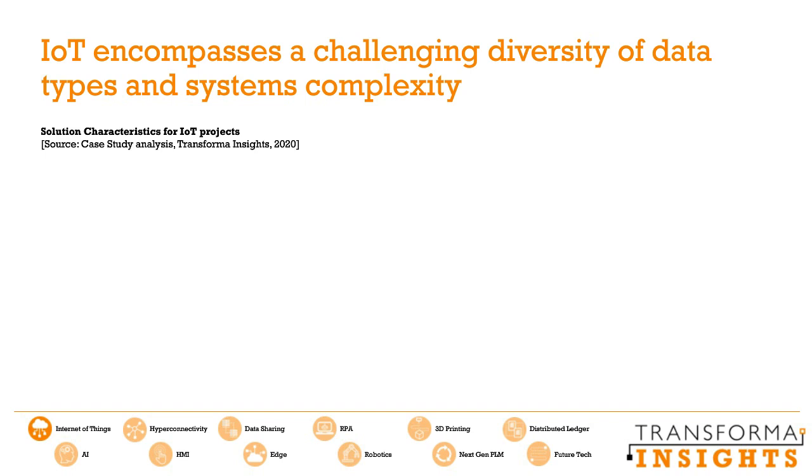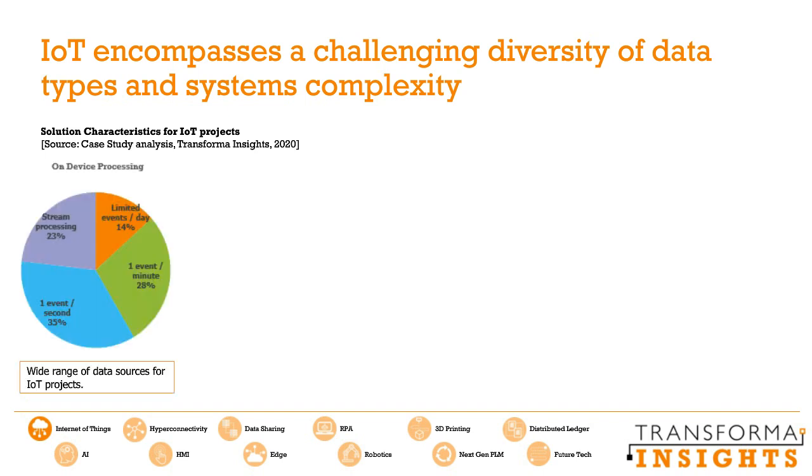So in there, we've got many hundreds of digital transformation projects, of which more than 200 are IoT projects, and they're entered into our database, and we can search them. We've identified key parameters in these projects, and I'm going to pull out a few relevant criteria for platform selection on this page. So, firstly, in terms of looking at IoT solutions and their requirements for on-device processing, you can see there's quite a wide range there. So some applications require occasional processing, so alarms, or potentially, some require complex high bandwidth real-time data streams, and there's everything in between. So a wide range of requirements for what happens on the device in the field.